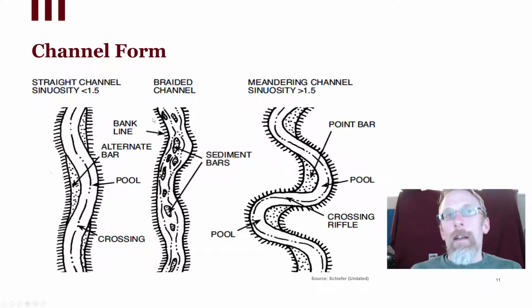And then a braided channel's not really intermediate. This picture is a little misleading in that way. A braided channel is not intermediate between a slightly sinuous straight channel and a deeply sinuous meandering channel. The braided is a special case where we have a greater sediment supply than we have ability to erode that sediment. So the stream cannot erode the sediment as rapidly as it's being brought into the stream from the adjacent uplands, and so it has to store that with a lot of sediment bars out in the active channel. These are very active. Typically they don't have any vegetation on them because they're constantly being moved around, eroded, and redeposited and so forth.